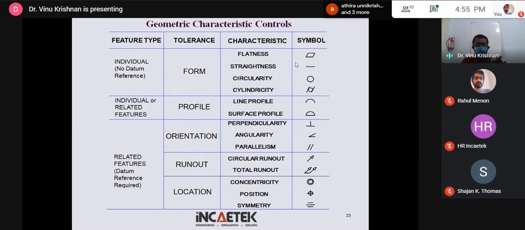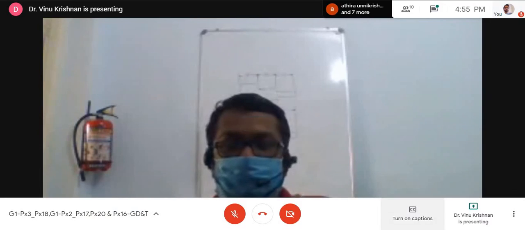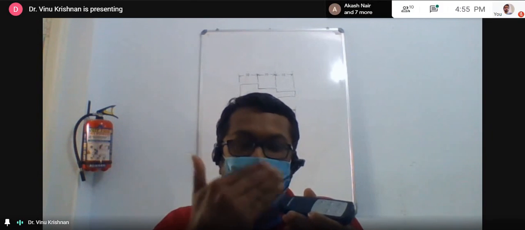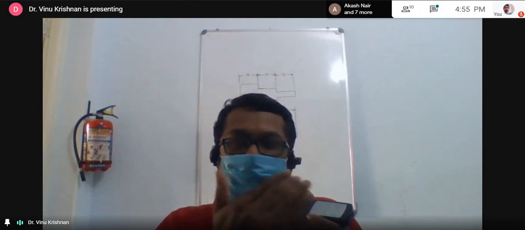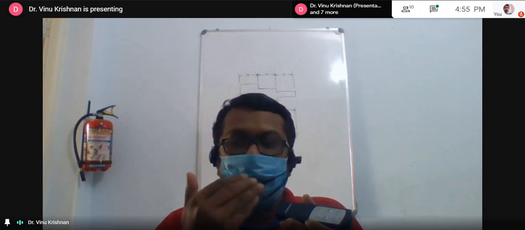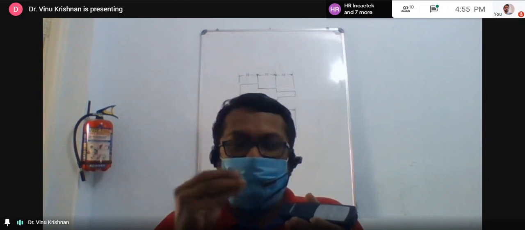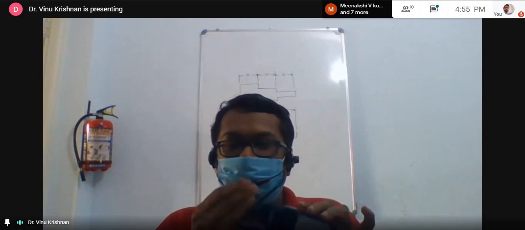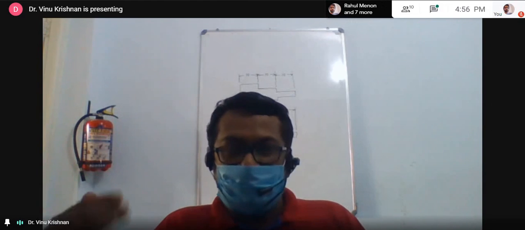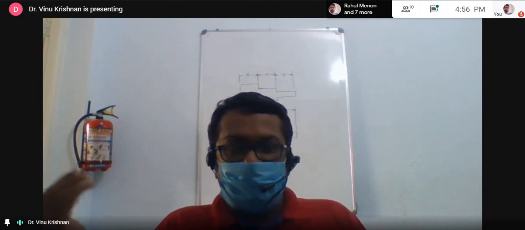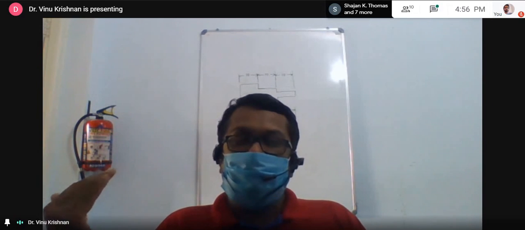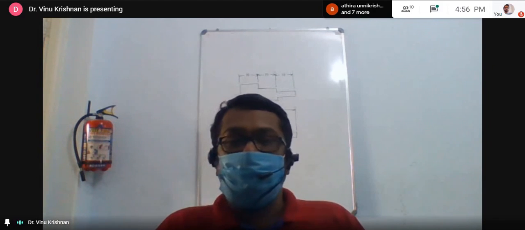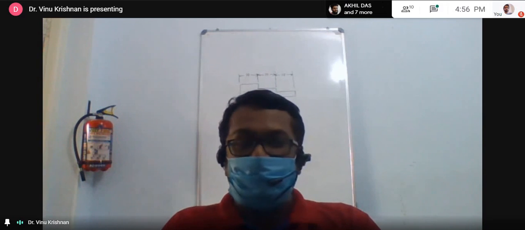Flatness means much more than that. That means it's over a length. So it has a much longer length, or it's called waviness. So how the surface is, it is based on manufacturing basically. If there is tool chatter or vibration, this waviness will increase. So by controlling all those you will get a flat part. It's based on the machine. The higher the flatness you need, the costlier the machines or processes you have to go for. Then the second one is straightness.